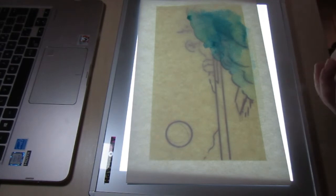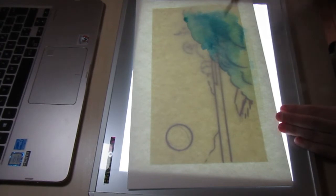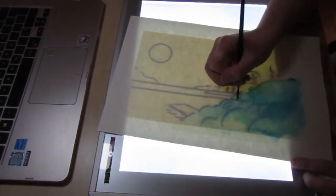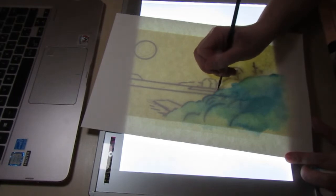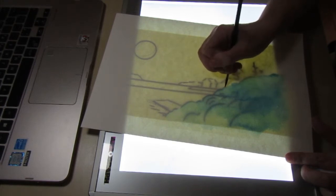Now this is like, do you see this overlap happening? So I'm just gonna dab a bit. This is interesting because, like, how blue is this gonna be? I hope the paper doesn't buckle too much.